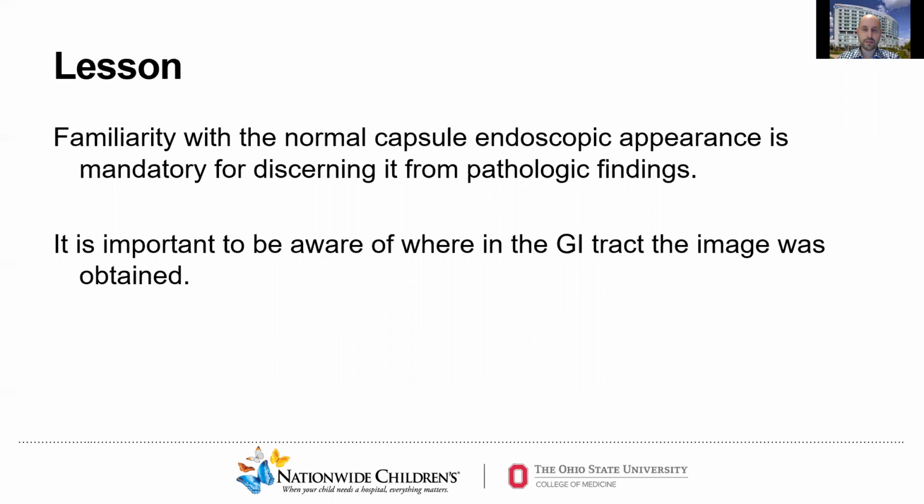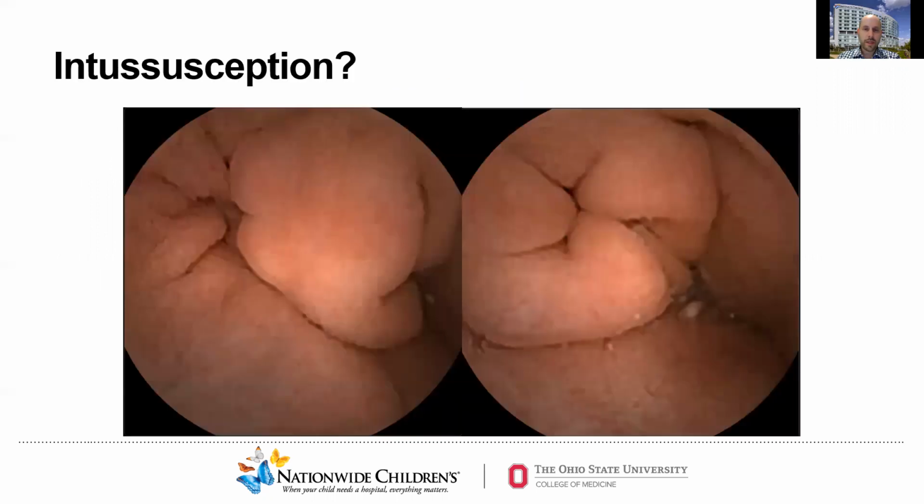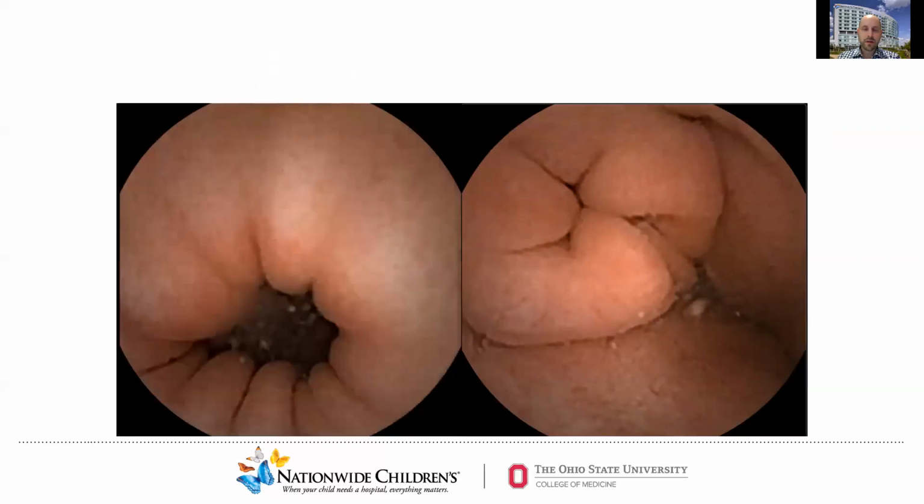This particular image was obtained in the duodenum. In this image, one sees a large mass denoted by the circle protruding into the lumen. However, this mass was then later interpreted on another image as possibly an intussusception, a loop of bowel intussuscepting into another loop of bowel. However, going back a few more images, one sees the pylorus viewed from the stomach.